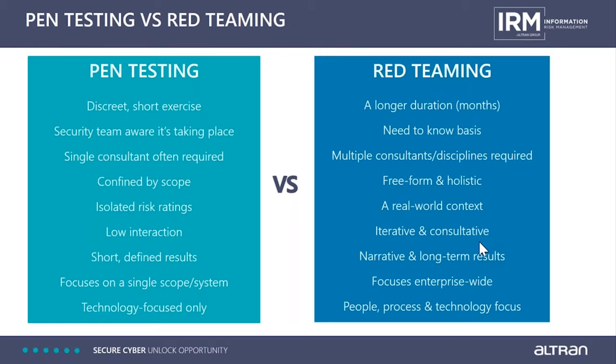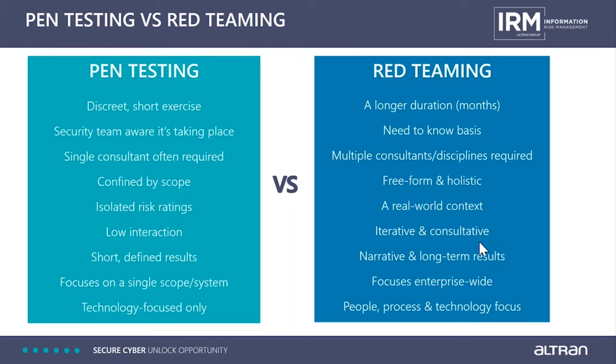Whereas with the pen test we'll be told, right, here's an application that we've just developed, come and test that in isolation, with a red team we'll spend more time, and we're really trying to simulate the tactics, techniques and procedures used by organized crime and people that are actually attacking and trying to breach companies. In a pen test, it's overt, it's known to the business that it's happening. In a red team, the audience that knows about the activity is normally quite reduced, typically led by the chief information security officer or head of information security, but members of the board are likely to know about it, typically the HR director and legal director. So there is a very small audience that tends to know about a red team.